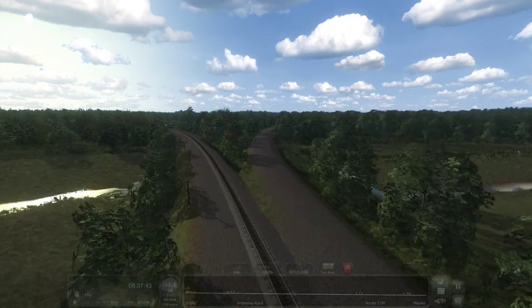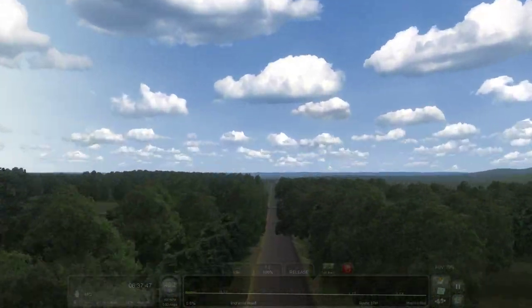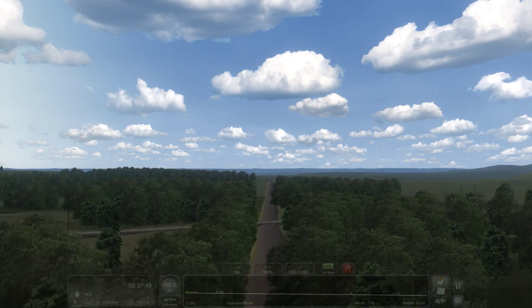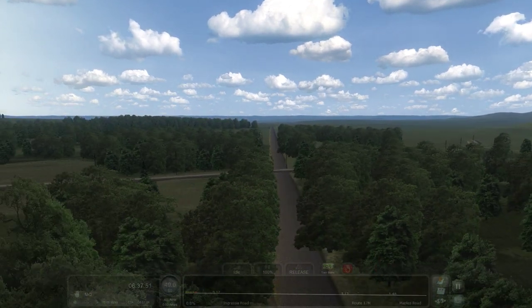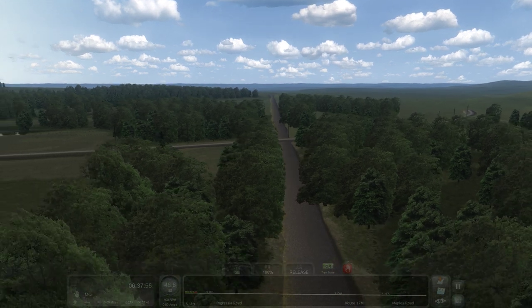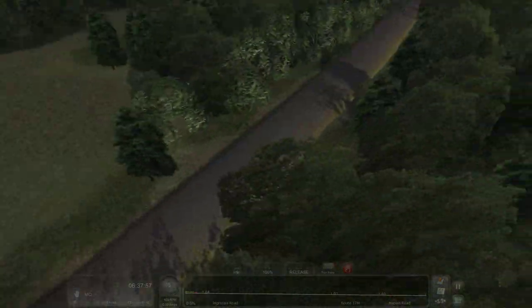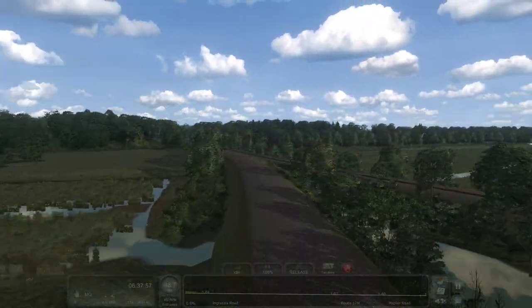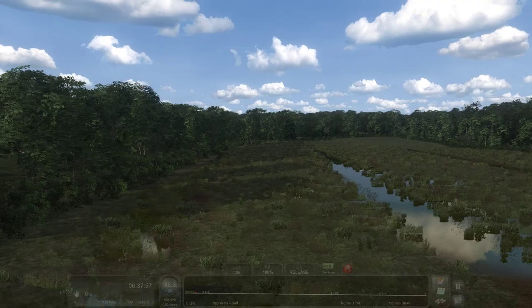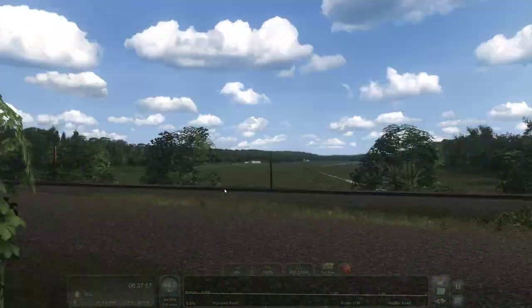That over there is obviously an old rail bed. I don't remember which one that is. The Middletown and New Jersey Railroad is up here — this must have just been another branch that cut down into the city going farther south. That's definitely an old rail bed. And the way the marsh, the lowland, the swampy areas look — it looks fantastic. You go through quite a bit of that.